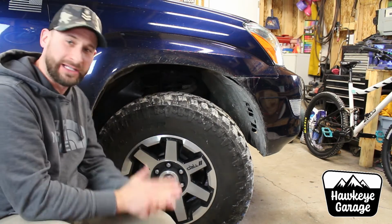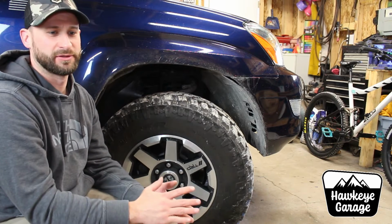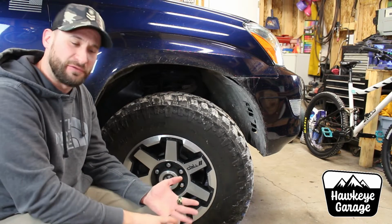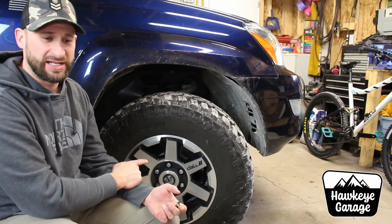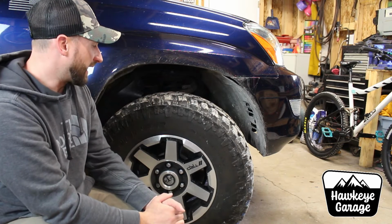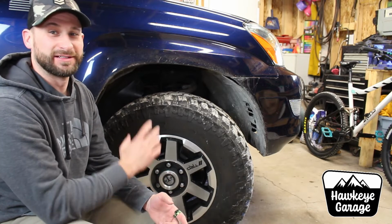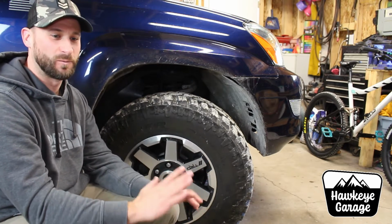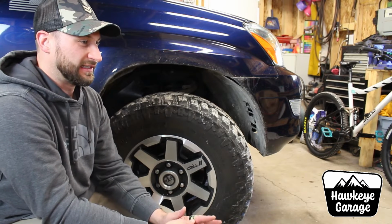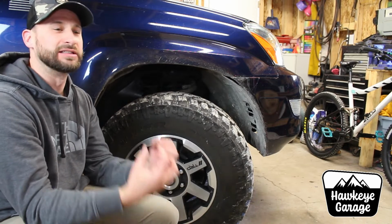Anyway, great looking tire, extremely well performing tire, in all the conditions that I put it through: dry pavement, wet pavement, snow everywhere, gravel roads, highways, because we did actually take a little road trip with these on the 4Runner. They're great. Of course, we're switching away from these because on this build I've decided to only have one set of tires, one size, none of that daily driver and off-road stuff like I did on the 4Runner. And we have just decided we're going to go for something slightly less aggressive, maybe just a little bit quieter.